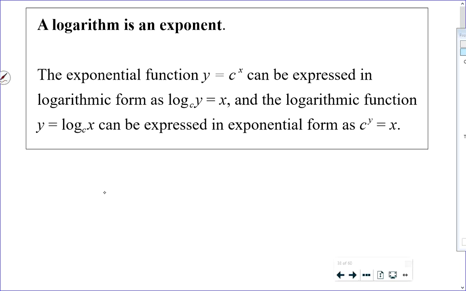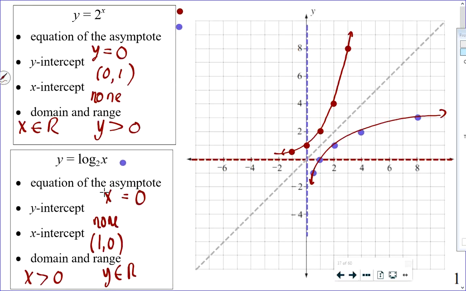Question? For y, you have y is equal to 0 for the asymptote, and x is equal to 0 for the asymptote. So you're questioning what I wrote for the asymptotes? Yes. Okay. So this brown dotted line is the x-axis. Can you tell me what the y coordinate of this point is right here? What is the y coordinate of this point? What is the y coordinate here? y equals 0 is the x-axis.